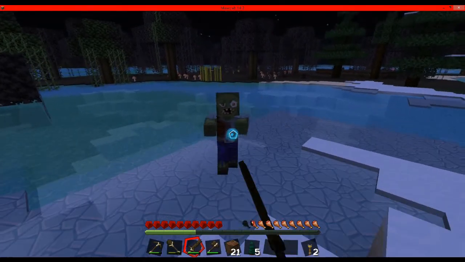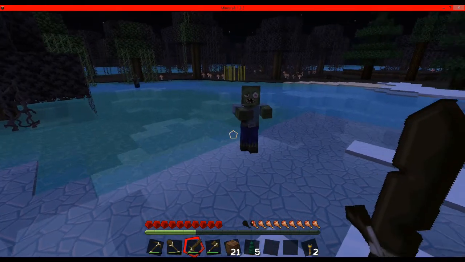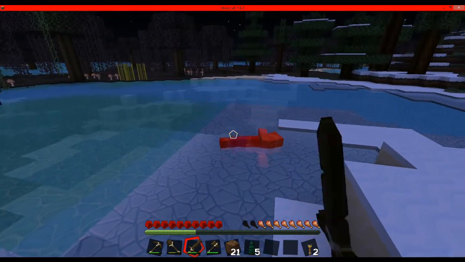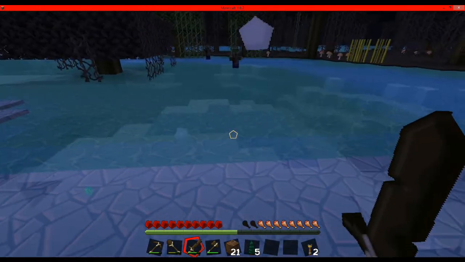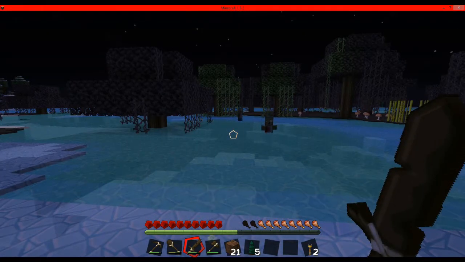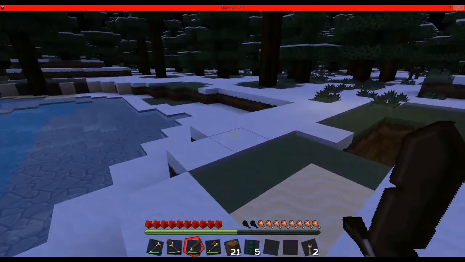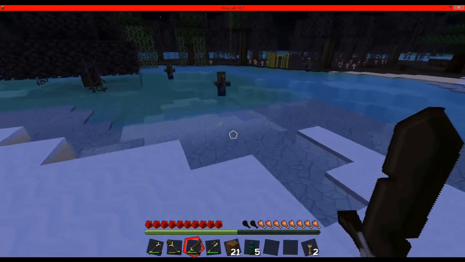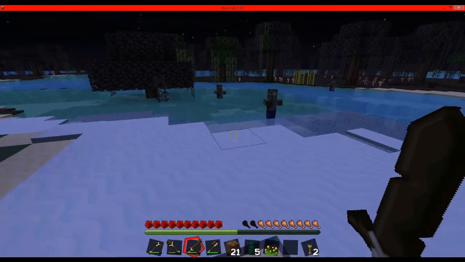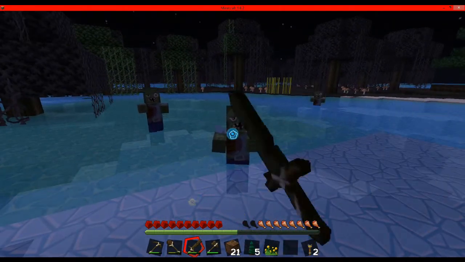This is a zombie. Hello, Mr. Zombie. How are you? Are you enjoying ice skating? Looks like he is. Oh, he died. He didn't drop anything either. Oh, and more zombies are coming. I don't particularly like this area, if I'm honest. Let's pick some flowers. Yay, flowers. Hello, zombies. Goodbye, zombies.